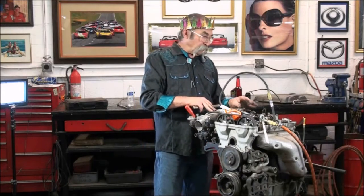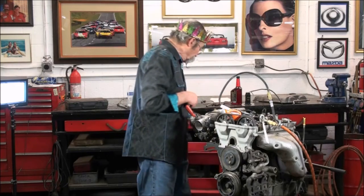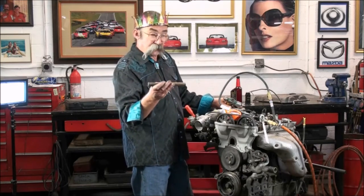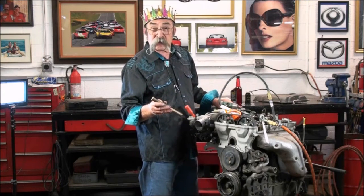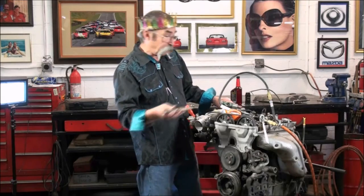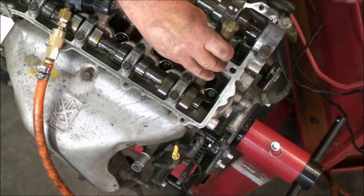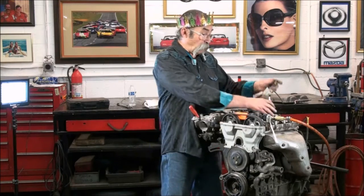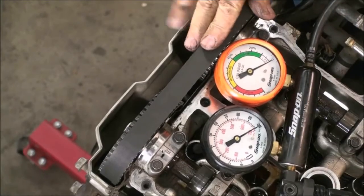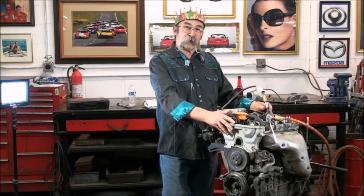You can hear the air escaping through the exhaust valves on number four cylinder — that's the reason for our 15% leak down. What I'm going to do is use a brass drift so I don't hurt the hydraulic lash adjuster, and I'm going to tap on the adjuster and see if we can get that valve to close up — it may need to free the debris on the valve. We'll just tap on it. A little general persuasion on those exhaust valves on number four. We'll run that leak down test again on number four. That's straightened it right out — brought it right around to zero or one percent. It looks like we've got a great engine here for our Phoenix Black and Tan.